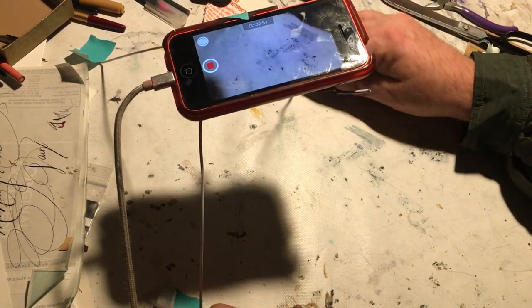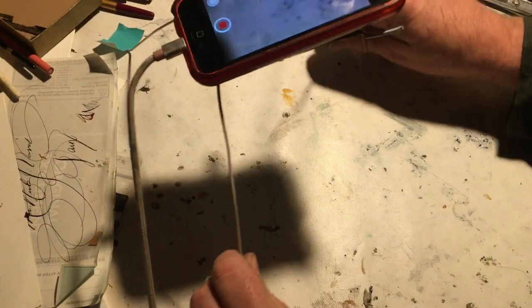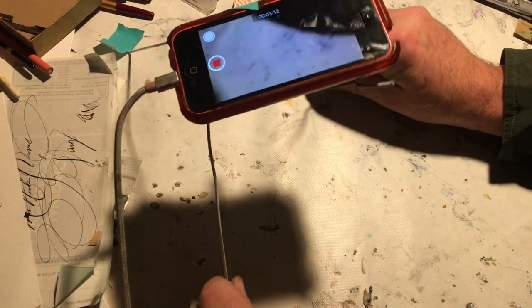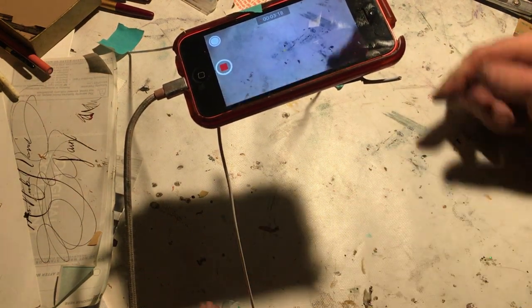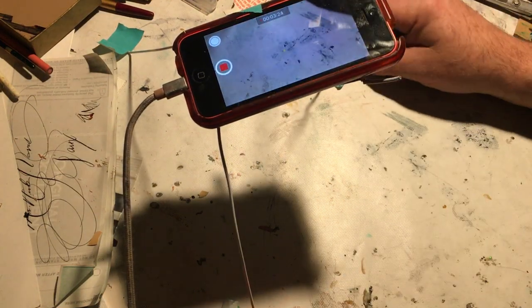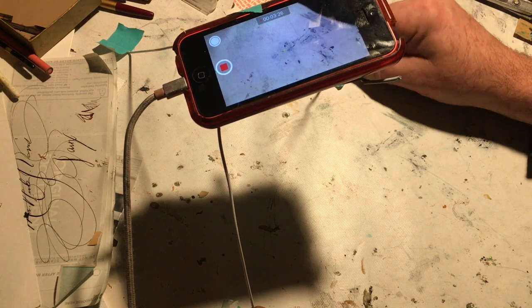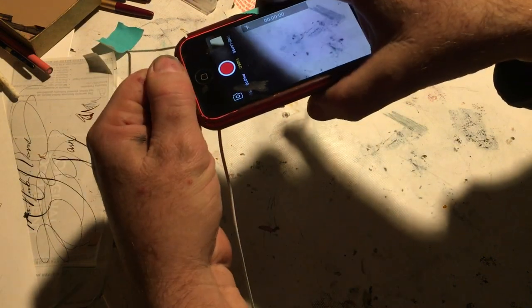Much easier than moving this very sturdy gooseneck iPad holder upper thingy that I'm using to actually record this. This is really a sweet way to do it, and it's essentially free. And it works better than something that's expensive. You know, if this phone weighed 10 pounds, it wouldn't work. But the phone does not weigh 10 pounds. So let's stop that.